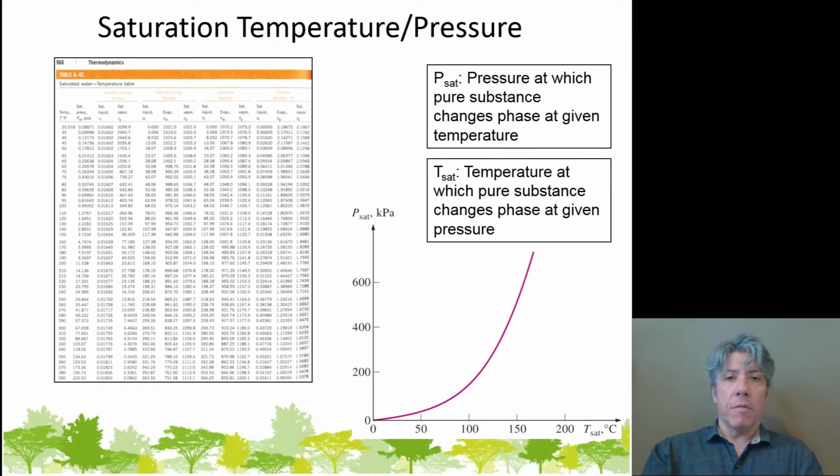Now, I think students get confused, because I ask them, what's the saturation pressure? Well, I can't ask you that without giving you some other information, because saturation temperature and saturation pressure go hand in hand. They're not independent of one another. If you've got a pot of water on the stove with the lid off and you haven't sealed the pot, you have set the pressure by default because you're exposing it to local atmospheric pressure. Now, if that pressure is 1 atmosphere, 14.7 psia or so, then the temperature at which that water boils is set.